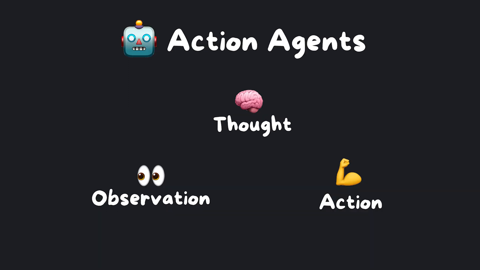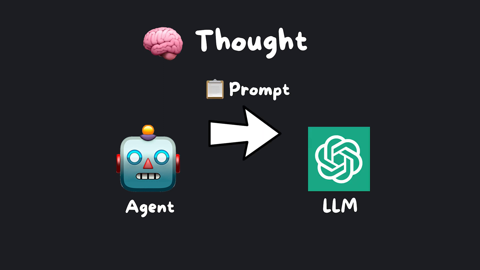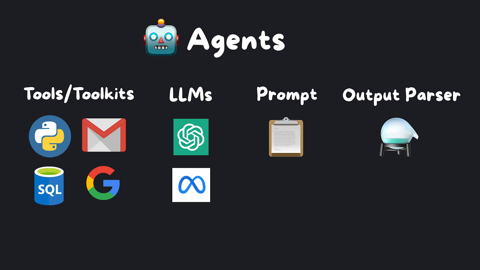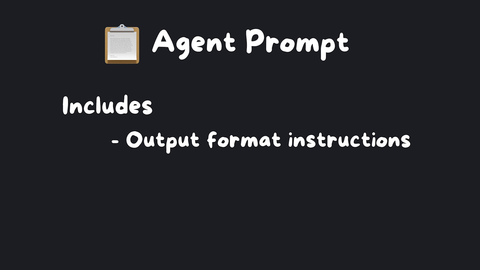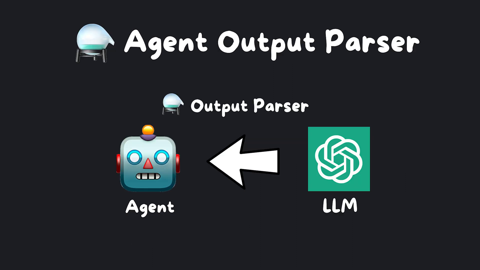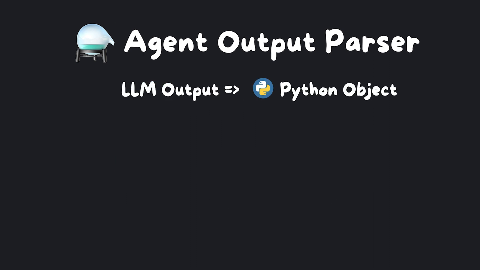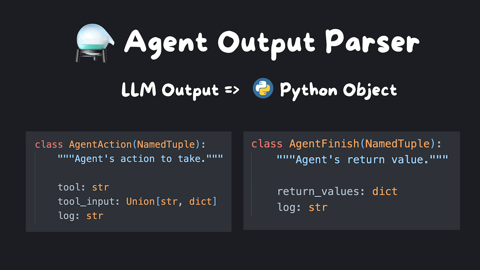Most action agents implemented in LangChain follow the thought-action-observation pattern, where it first starts with a thought — this is where the agent thinks of what it needs to do next using the LLM. Agents also have prompts and output parsers. The prompt instructs the LLM to format its response according to a specified output schema, contains a list of tools the agent has access to, and could include a chat history and some examples. The output schema enables the agent's output parser to parse the LLM's output into a Python object — either an AgentAction with instance variables for the tool to use and its input, or AgentFinish with instance variables for the results to send back.